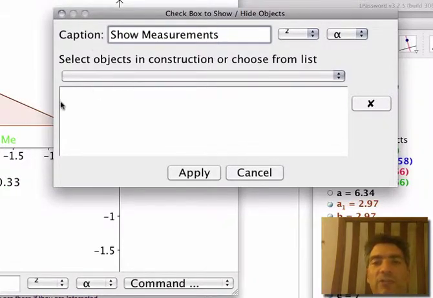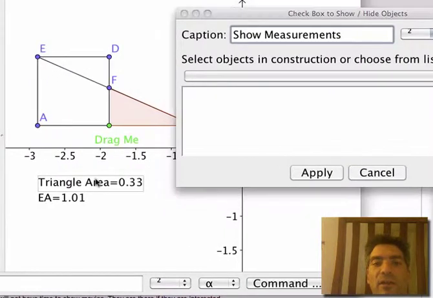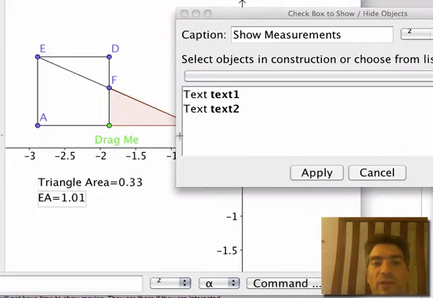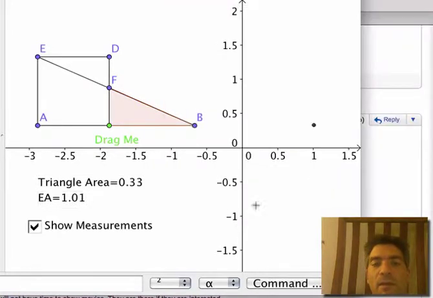And when I click on this checkbox, I want this text 1 to appear. I want this text 2 to appear. So when I actually click on this checkbox, these measurements show only when that box is clicked. So that's sort of how it works.